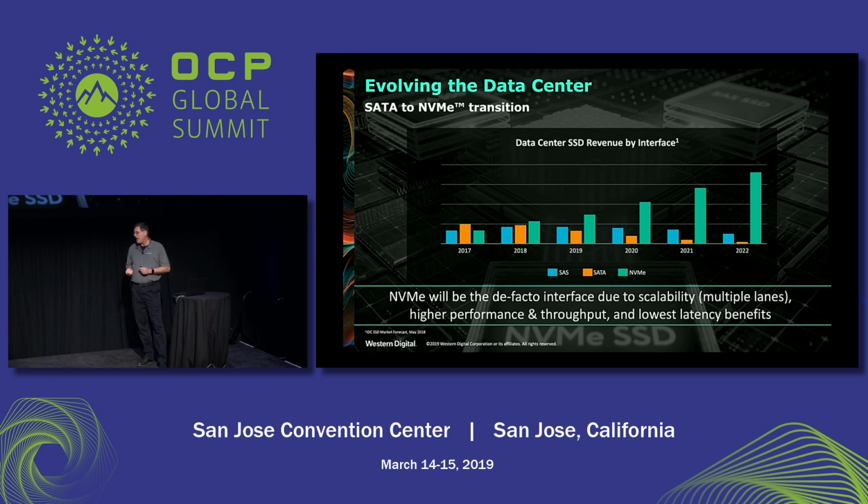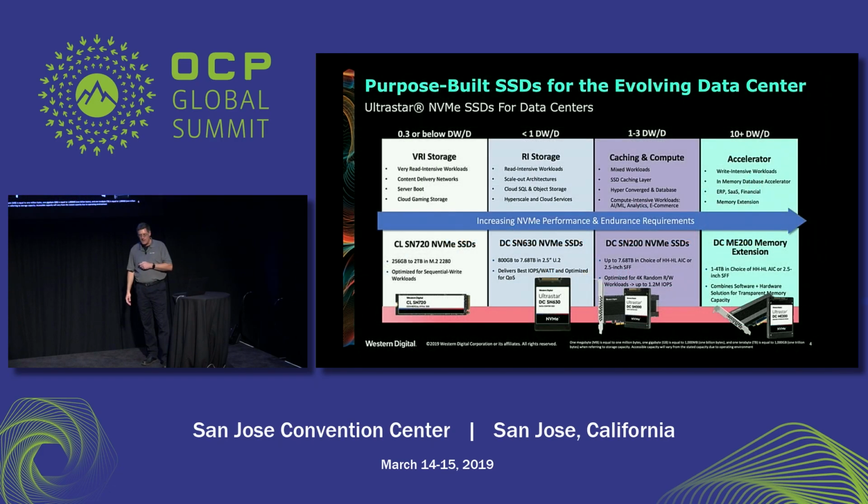The important part is that most people in this room typically don't use SAS for their hard drives or their controllers. That's typically a legacy enterprise interface. What a lot of people are doing today is using SATA, shown in the gold in the middle. If you look at 2018 going to 2019, all of a sudden you start to see SATA going away. Look at 2020, it almost halves again. And by the end of 2022, you really don't see SATA anymore from an SSD perspective. So that's a big thing we want to talk about: as you're designing your new servers, to look ahead, reduce latency, and support the types of apps that need to be done, you really need to start moving to NVMe as a platform.